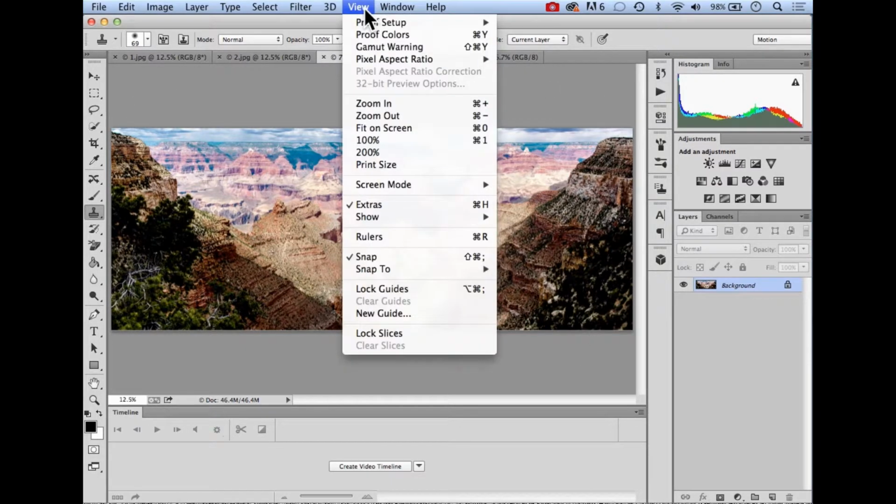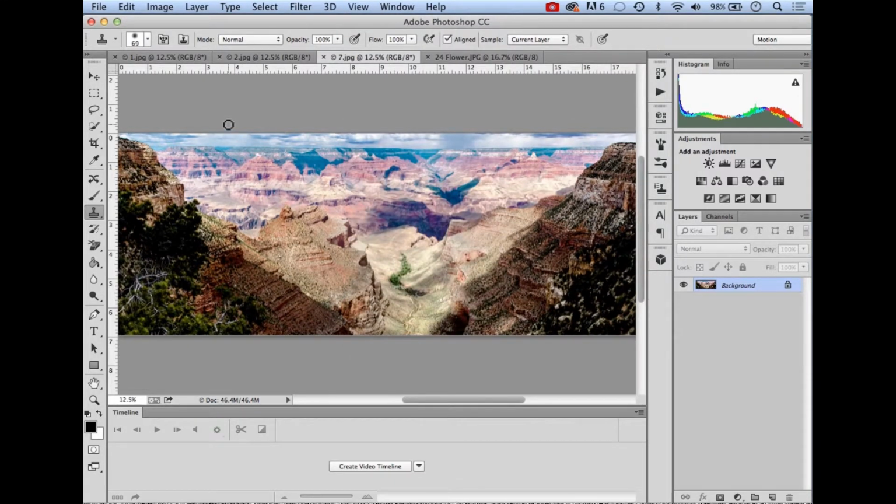Like I say, I like to keep the rulers up most of the time because there's times when I'm working with something that I want to align or I want to measure something. If you have your rulers up, you just put your cursor up in the ruler area and you drag, and you can bring down a line to your image, a guideline.